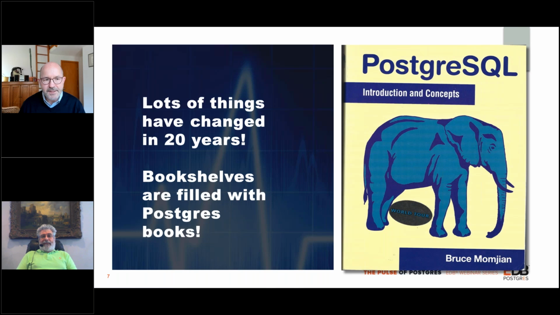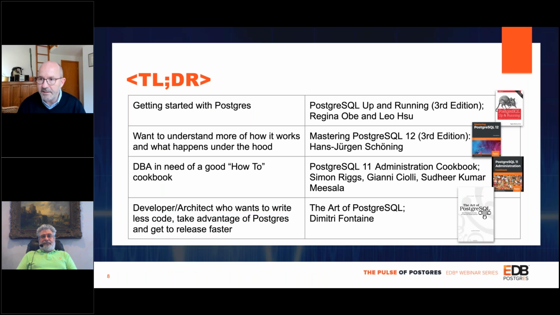Okay. So the summary here is, you know, there are 4 perspectives on Postgres that I'm going to take. The first is how I want to get started with Postgres. Well, the recommendation that I have here is Regina and Leo's book. This is the 2nd edition. I'm going to talk about the 3rd edition, which is Get PostgreSQL Up and Running. I think that's a very interesting book for somebody who wants to get started, seriously started with Postgres. It's very approachable. It's only like 270 pages. And it's a very good 1, 2, 3 type of approach.